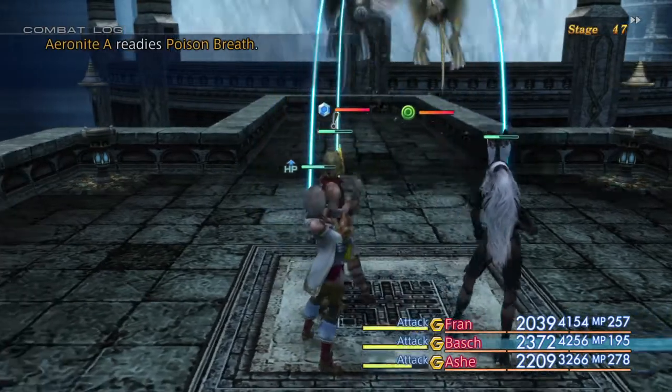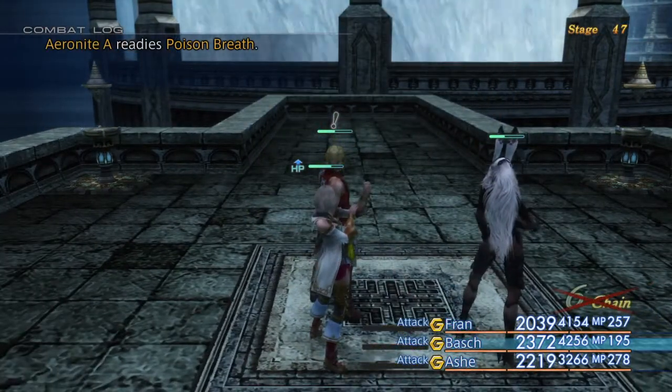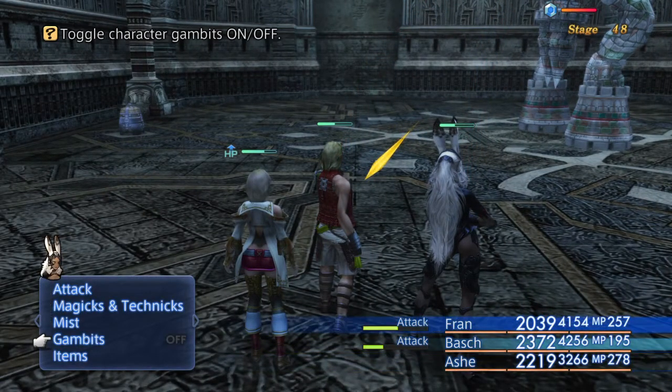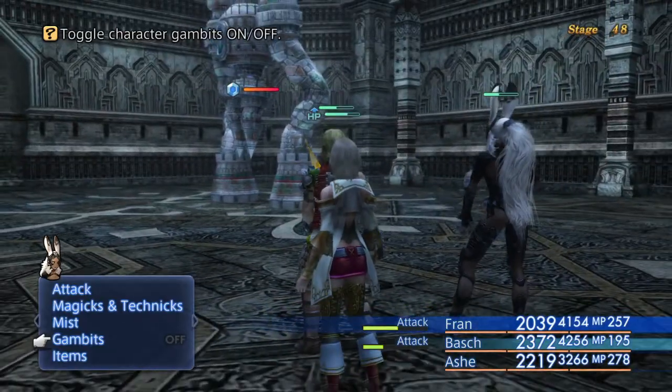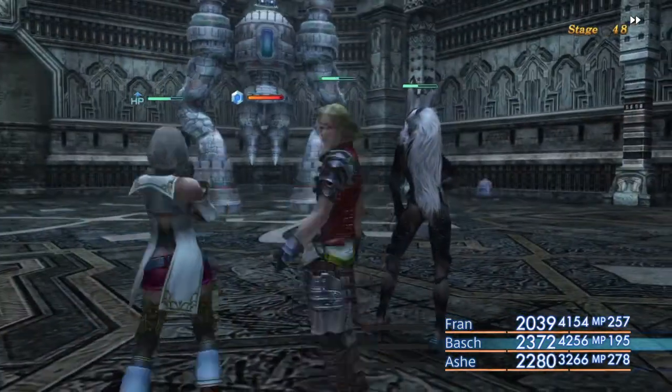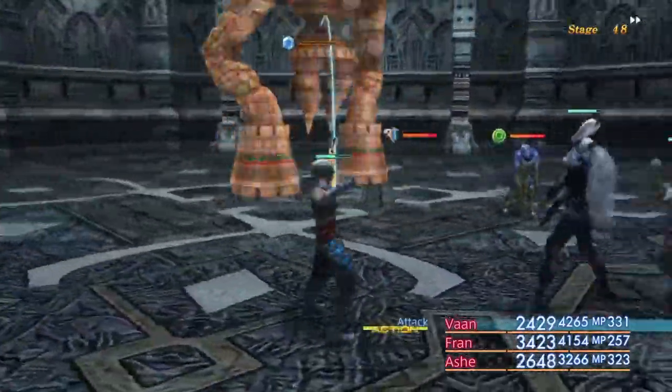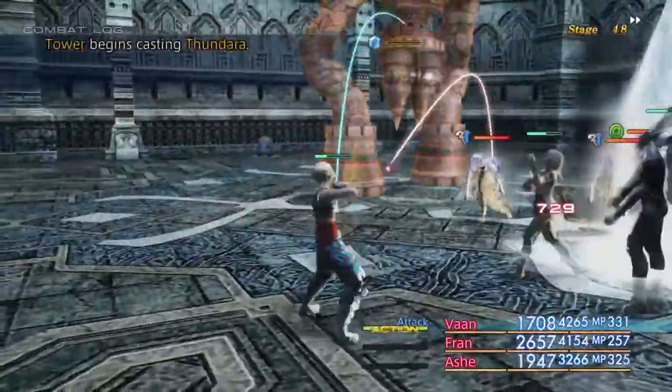Next, you'll need to progress through trial mode to stage 48. This is the stage with the tower in it. Immediately upon beginning this stage, turn all of your character's gambits off, and make sure you do not move too far away from the spot you start in, as getting too close to the tower will make several zombie warlocks spawn, which is not ideal.